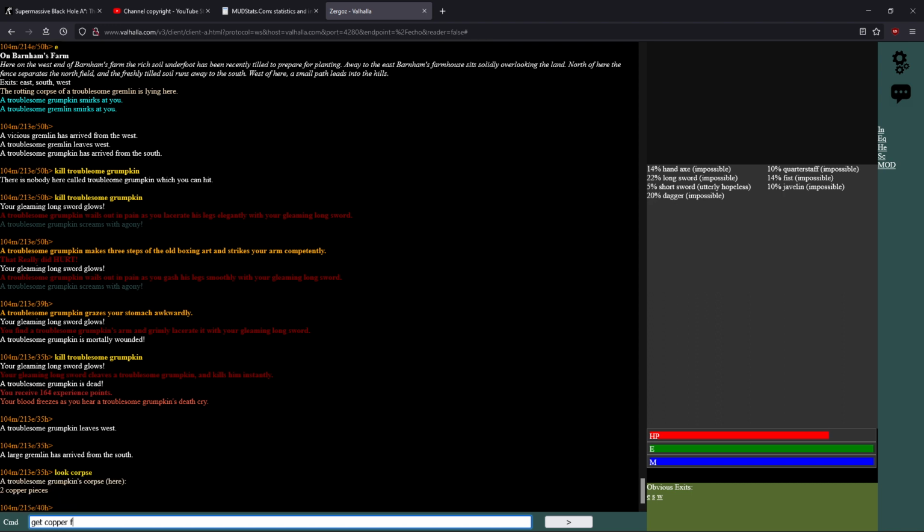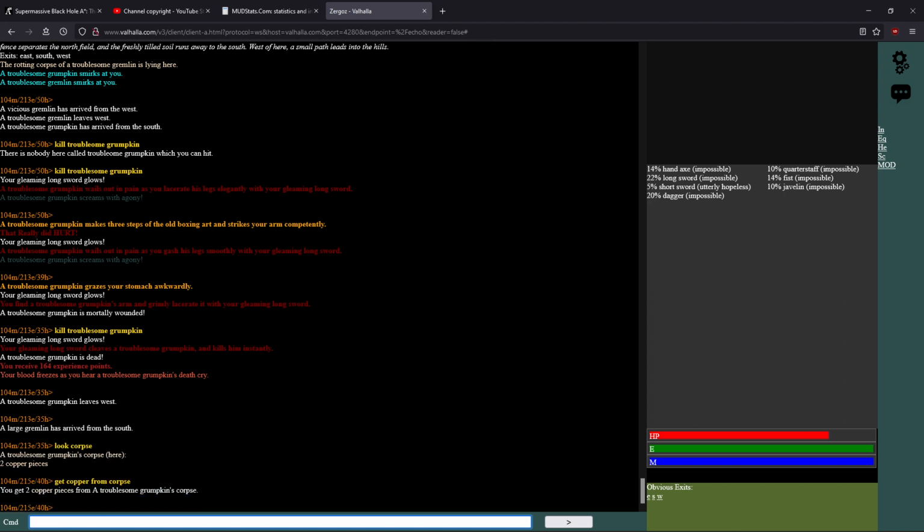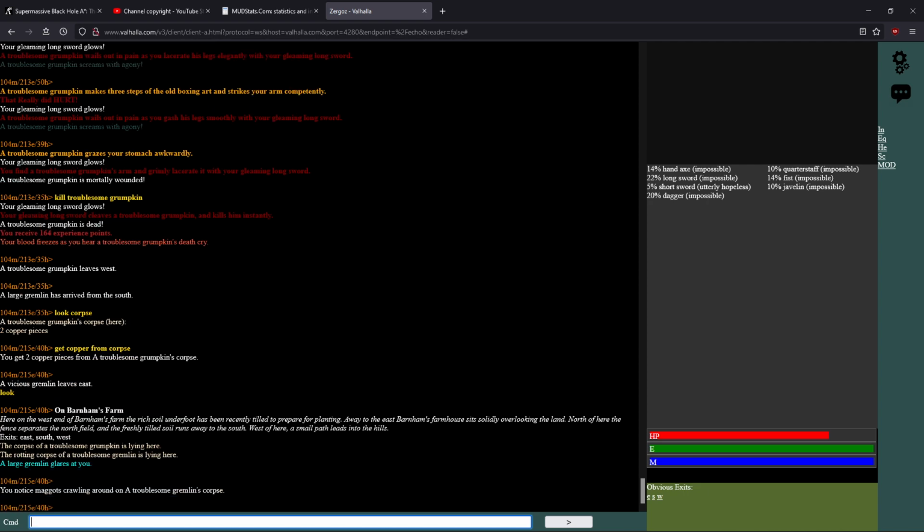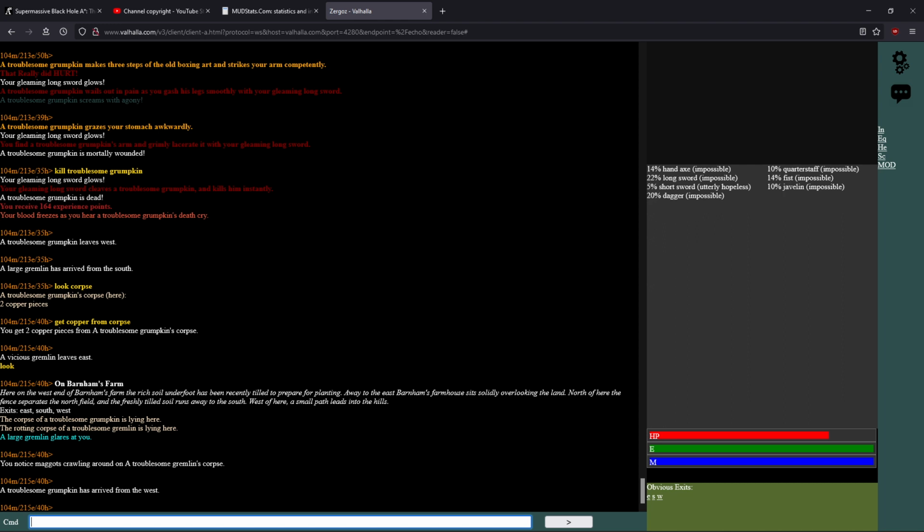Get copper from corpse. Ooh, those corpses start rotting fast. Which way was I coming from? Okay. West goes into the hills. North is a fence.